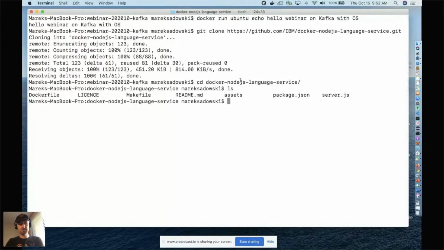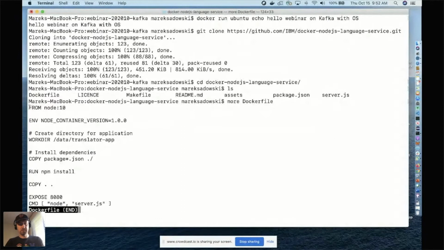Okay, and I have a couple of files over here. One of the files that we are going to run through is the Dockerfile. If I open Docker, you will see that we are creating an image from these layers I mentioned to you before. I'm going to use the image of node. On top of node, I'm creating some environment variables. Then I'm creating the work directory and copying everything to this work directory. With package.json, I'm installing everything inside of the image, and then I'm copying the rest of the files, exposing port 88 and running the application.